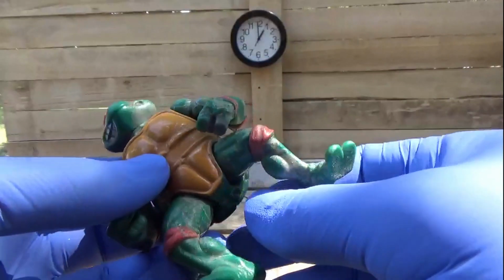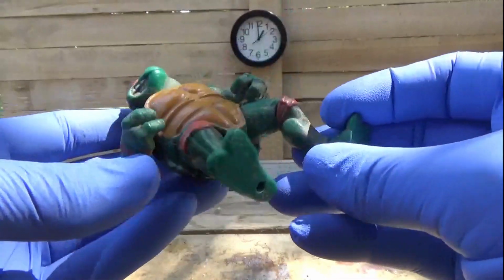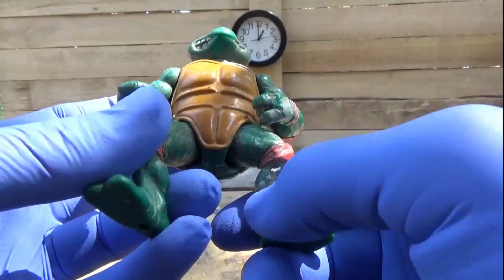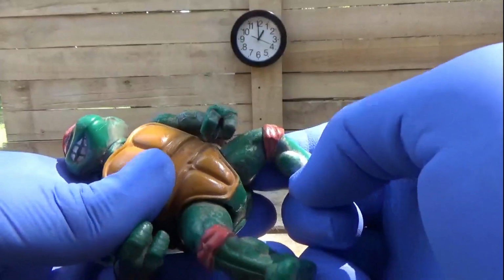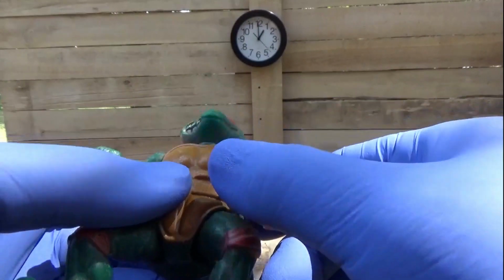I'd take this Generation 1 Michaelangelo and make it articulated. And then I thought it would be fun to maybe paint up what we get in different things. I don't know. Fun.